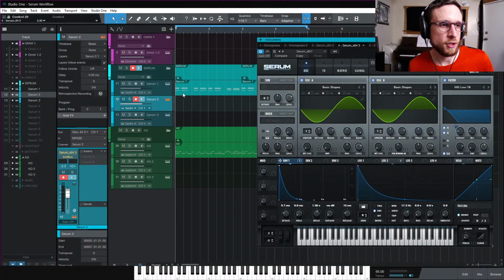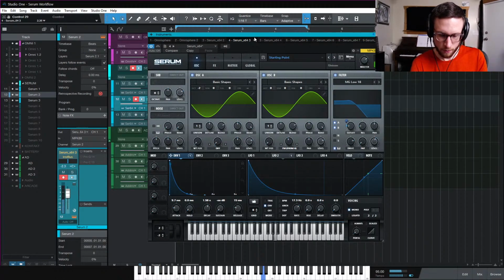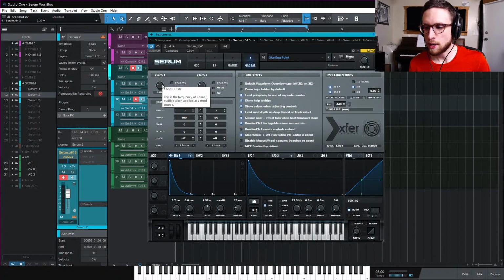The global section. So if we're looking at this bass, in the global section, you've got a bunch of stuff. Of course, you've just got your regular options for how you want this thing to behave in general. But over here, you have some interesting things. You have these chaos knobs or chaos generators. These are basically spitting out, it's not actually random, but random-ish values constantly that you can assign to things.